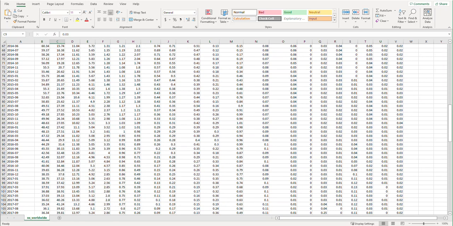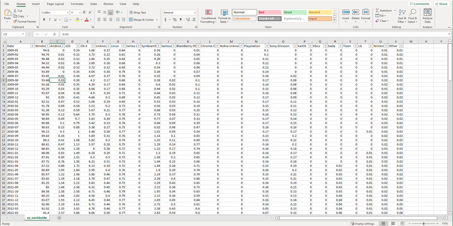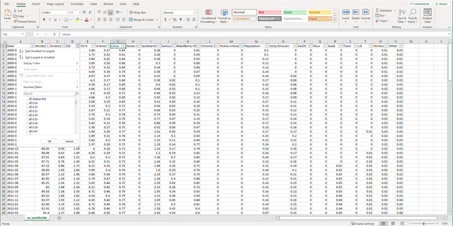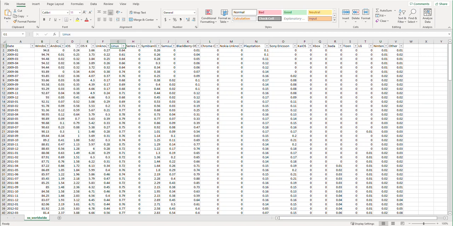So this zero that you are seeing here, and over here for Chrome, realize that they recorded a lot of zeros here for Chrome and this unknown Nokia unknown. So I think the zeros make sense to us since you've read the metadata or the information about this data. So here, we can explore it further to make sure that everything is okay for us to analyze.